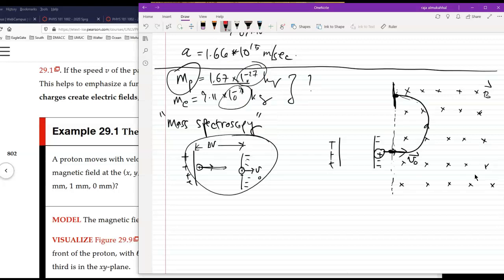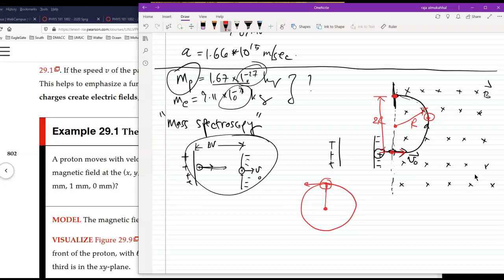The distance between where the proton landed and where it came in is basically the diameter of that circle. Okay, this is 2r. In other words, this is the radius r. Got it? Well, let's take the proton when it was here, let's say. Okay, so we have something like this. Here is the proton.